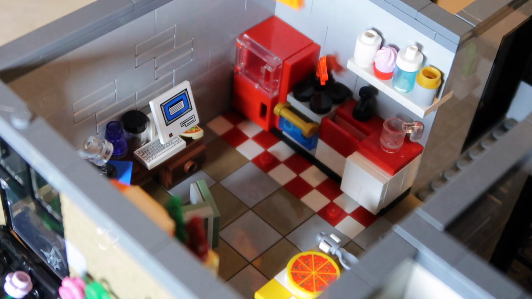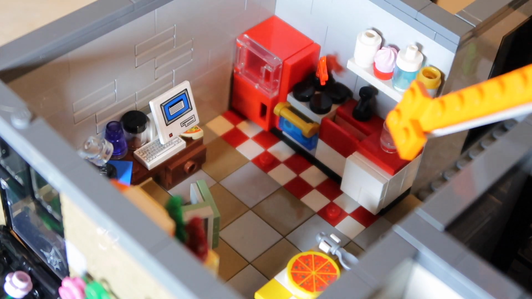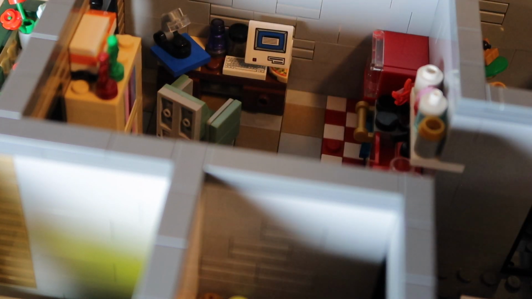It looks like someone's left something on the stove there as well. That's not so good. Got a fridge in the corner, a couple of condiments up here, little sink. Someone likes the red and white retro here. I've got no objections to that. Sort of gives it that diner feel, something a bit retro. Here we've got the desk. We've got some science equipment on there, a couple of other bits. I believe I borrowed bits of this from the Jurassic World Lockwood Estate set.